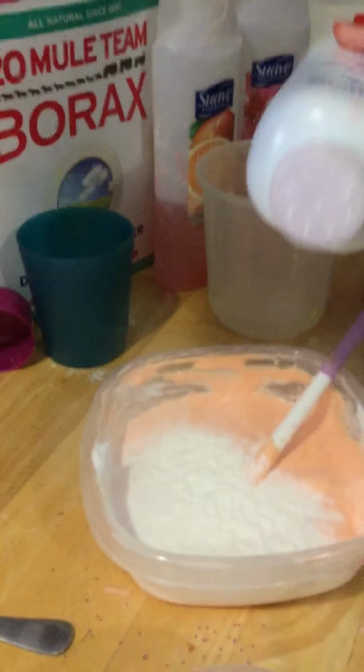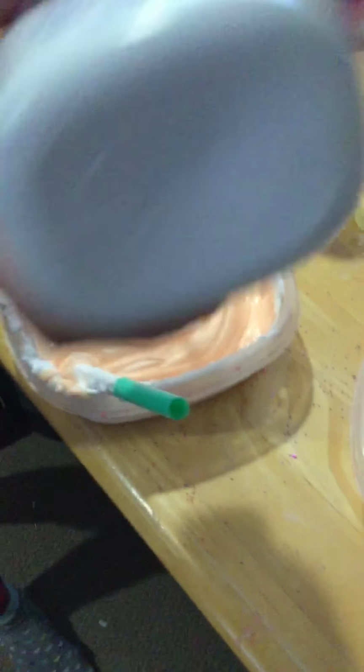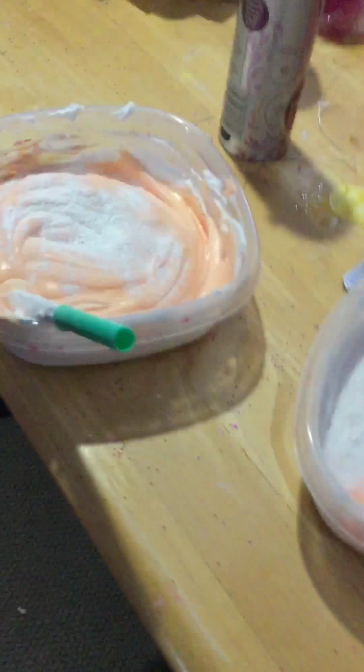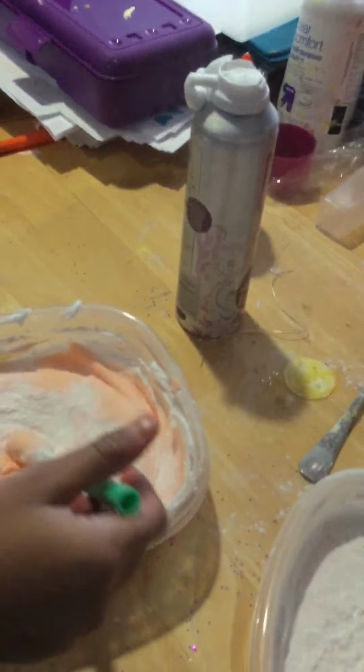Okay, so now we need baby powder. So can you hold it for me? Yeah, sure. Okay, so Sunny Rose is going first. One. I think that's good. Wait, hold on. That's good. Okay, so now. It smells so good. Sunny Rose is gonna hold this one. Don't even say Sunny Rose, because I'm afraid you're gonna say my name. What is that? Oh, it smells so good. Okay, sorry. It just smells. You need a little more. Oh, okay.